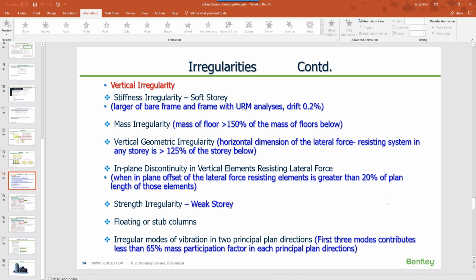In terms of STAAD, it will be X and Z, and the modes are separated by 10%. So we have some of the irregularities incorporated as an automated option, and in this context we have torsional irregularity, re-entrant corners, mass irregularity, and irregular modes of vibration as automated options in STAAD.Pro.